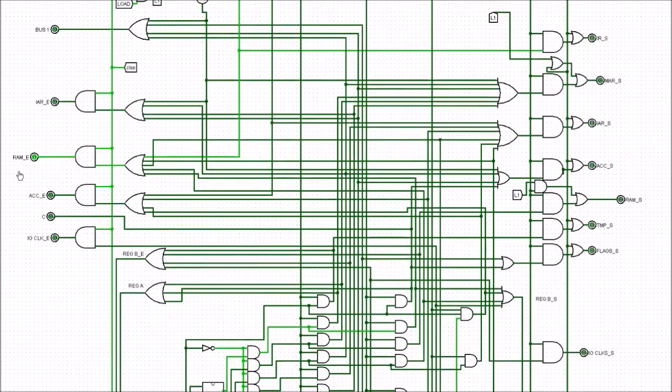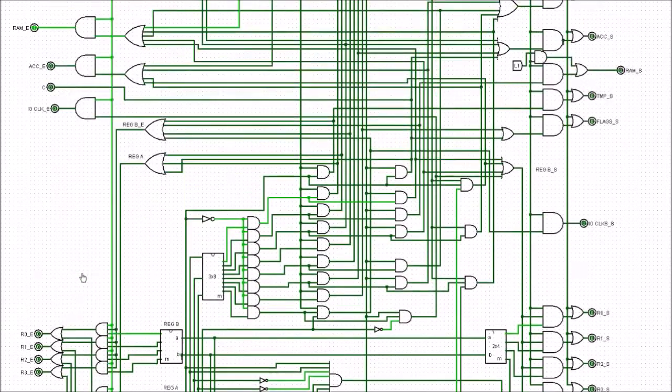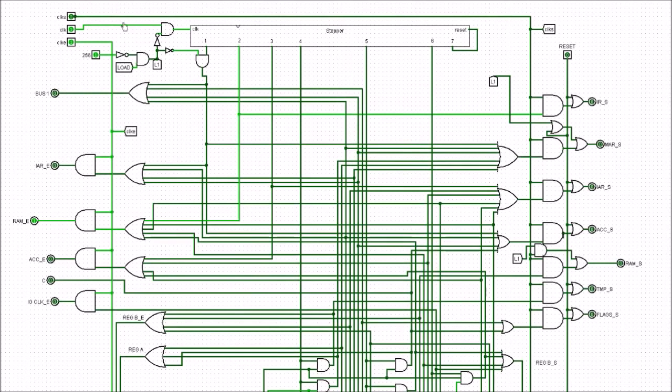What I've done in the control section is introduced a new instruction. The new instruction is going to be all zeros. This is an instruction that wasn't getting used, and we know that whenever we initialize the CPU, there's a 0 in the first byte of the RAM, so we can use that in order to initiate the load. If these are all 0, then I've taken an output from here, so they're all coming in as 0. They go through an AND gate, and then they go through a NOT gate. So when this instruction comes in at zeros, we get a 1 out here at the load, and this controls the flow of information round about our control unit.